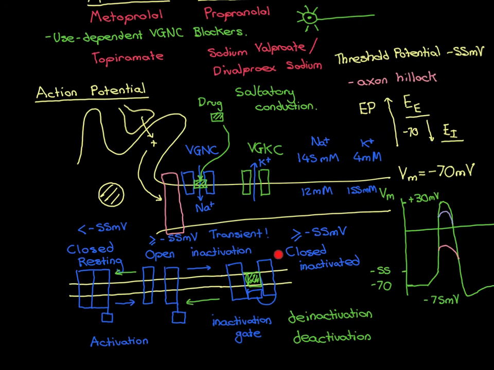Not all of our voltage-gated sodium channels will have returned to the closed resting state. Remember, after the second one, all of them were again in the closed inactivated state with the drug bound to them. So we're back in the position we were after the first action potential. So now if you give them only the same amount of time again, only 25% of them will get back into the closed resting state, and then you'll be trying to fire an action potential with only 25% of your voltage-gated sodium channels, and it won't work again.